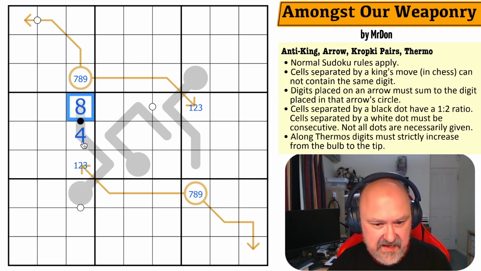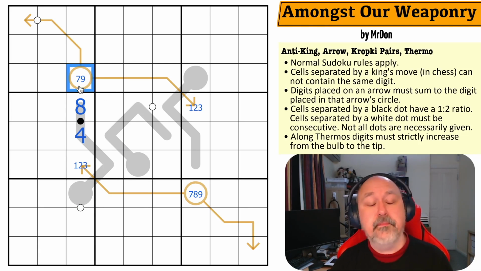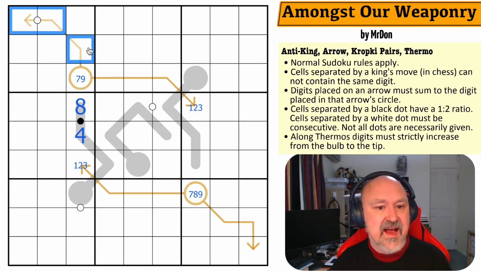So this is 4 and 8, and I have a digit. I have a digit. This is not 8 anymore. This is 7 or 9. Now, if this is 7, this is broken. Because if this is 7, this arrow, the minimum I can put on this, as I said earlier, is 1, 2, 3. Now, 1, 2, 3 is 6.